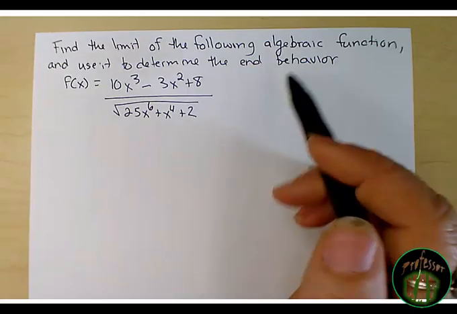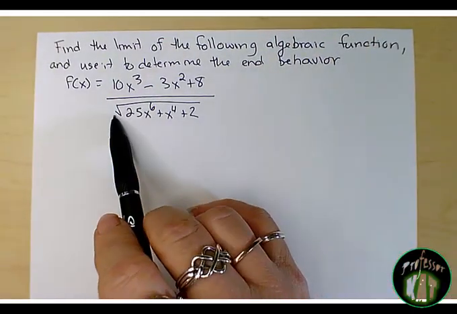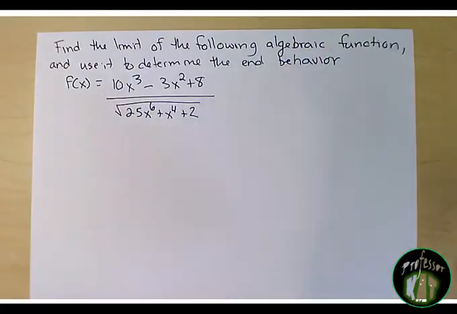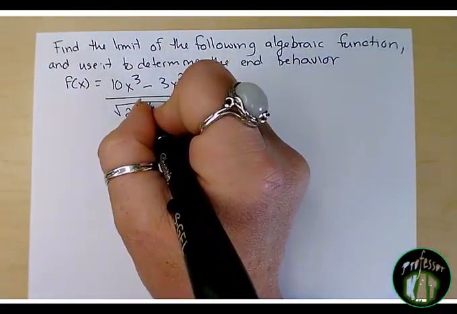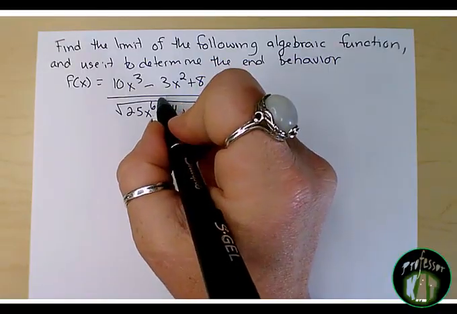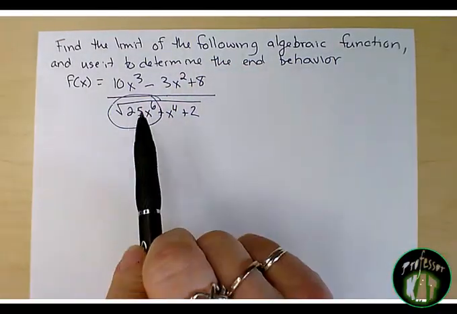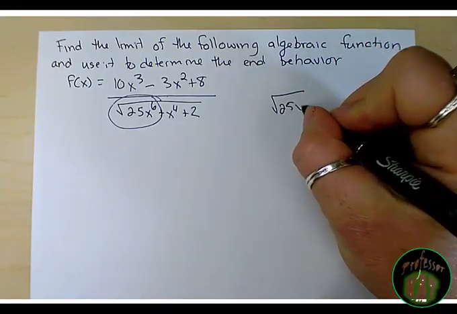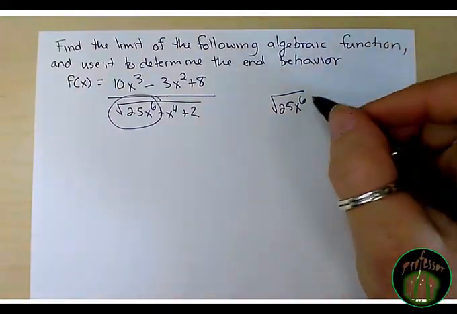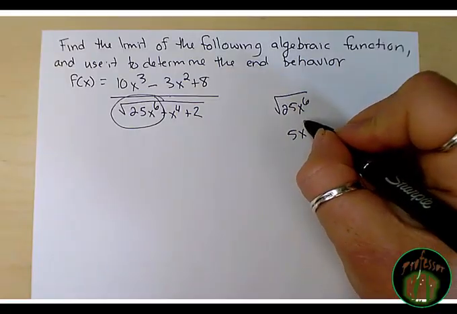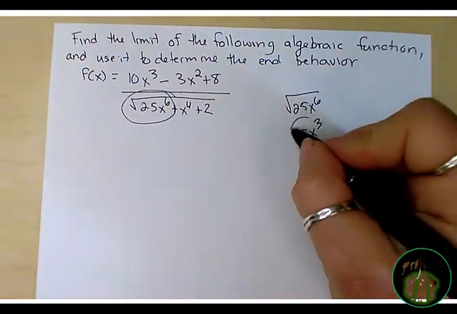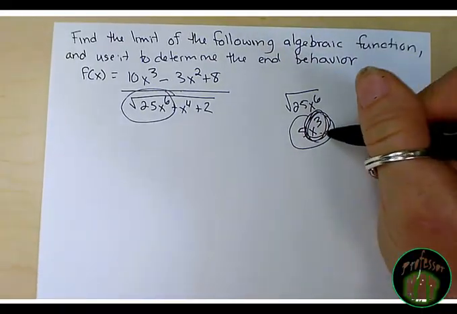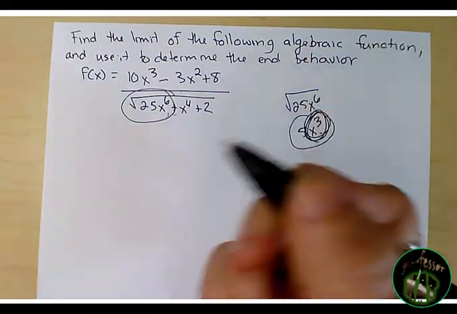All right, so if we're taking a look at the degree of the denominator, notice our denominator is the square root of 25x to the 6 plus x to the 4th plus x squared. Now, we want the degree of the denominator, so we're going to deal with our leading term here. So if we take a look at the square root of 25x to the 6, well, the square root of this is really 5x cubed. So this is what we're really looking at, with the degree really being x cubed.